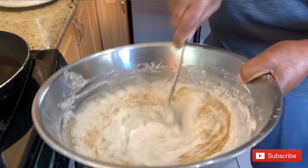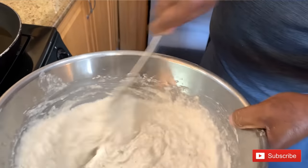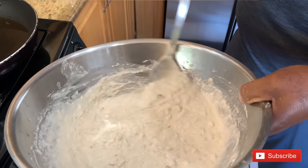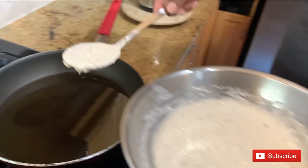Oh, yes, put sugar in. You want sugar in your fritters. People put some sugar in the fritters, yeah. You don't have to put it in if you don't want it. I'm just missing the banana taste simultaneously with the saltfish. You're the one with the sweet tooth. Okay, I'm going to have my fritters.